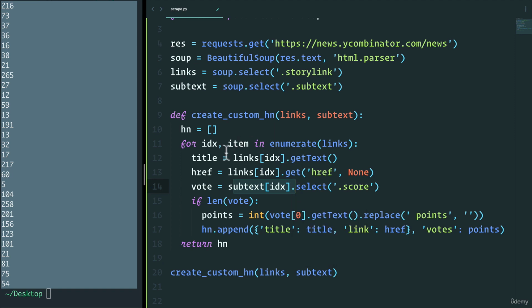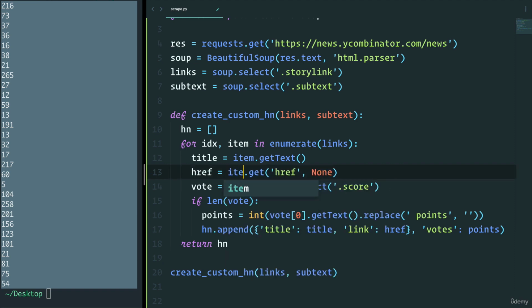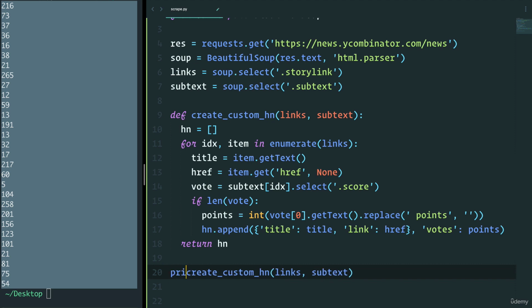Because otherwise, if we didn't enumerate, there's no way to grab both links and subtext items. So for example, in here, my links can just be converted to item and item. But subtext will just have to use the index that we have here. Hopefully that makes sense.